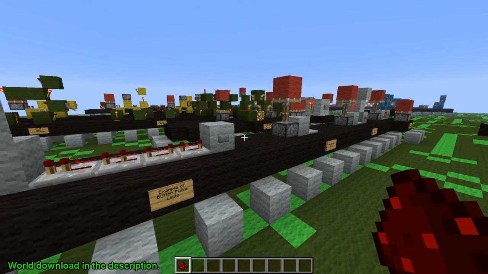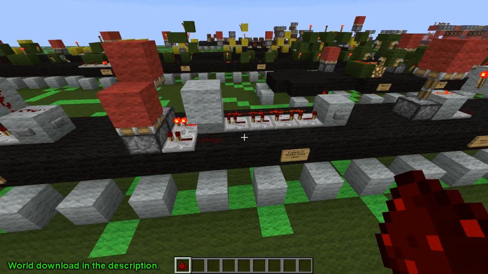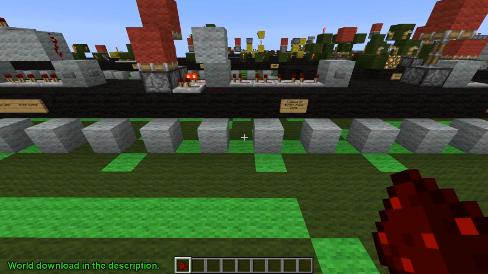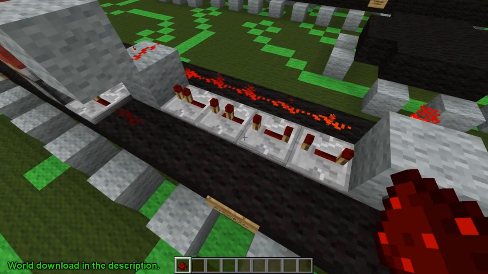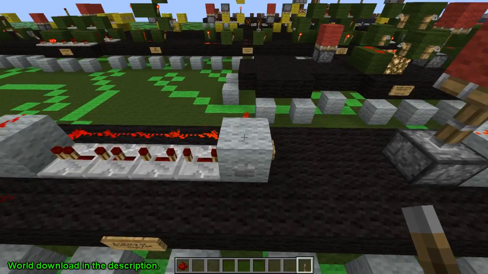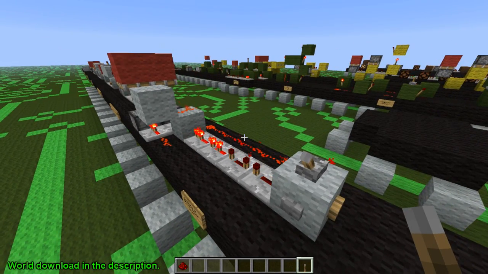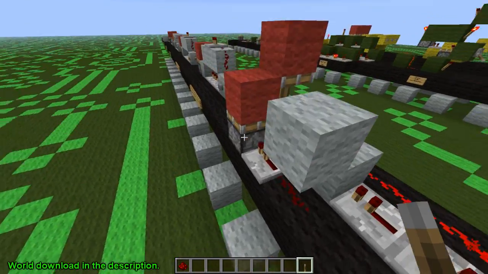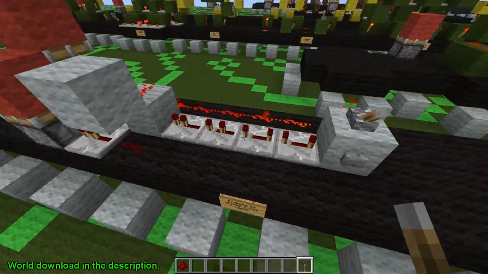Now naturally in a lot of builds you may have pulses that end up being longer than that, but you only want it to pulse a certain length. This is the kind of stuff you want to use. Like if you want to use a lever to act as a button, you flip the lever, power it on, and it powers on for only a limited amount of time. So that's the idea. Here, maybe I can show you. Go like that, and then it comes right back on. We turn it off, nothing happens. Well, that one turns off, but that's a different part of the circuit. That's just showing this power length.